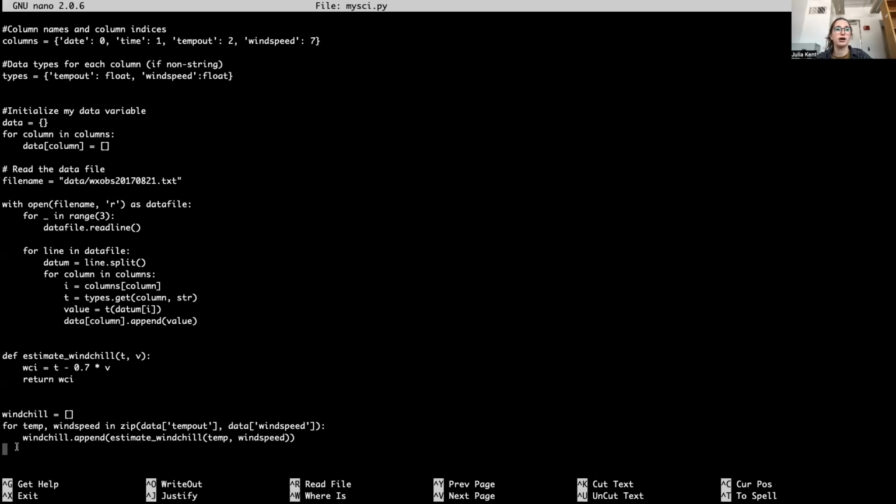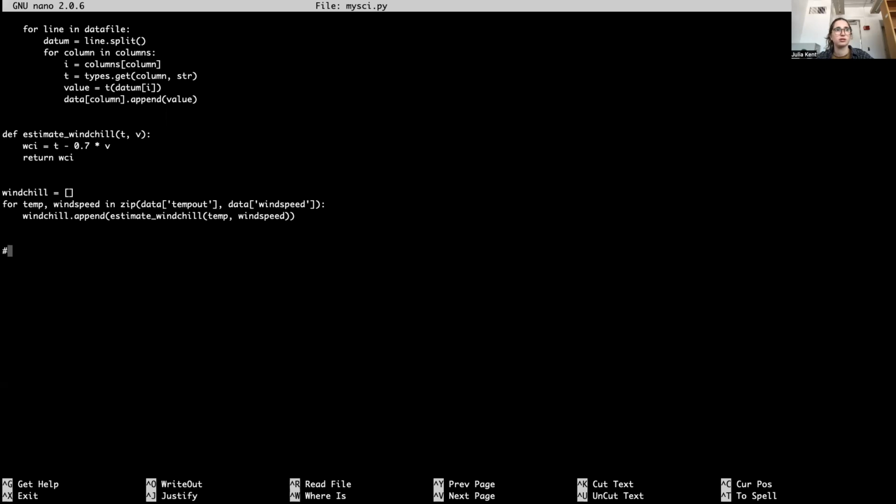Okay, so now let's do a debug section and let's print wind chill. See what that looks like. Okay, I think we've spent a good amount of time on this page, so everyone has the syntax down. You can see that our script is getting quite long. You can't see all of it on one page. You can only see half of it now. Maybe that is frustrating. And so I'm going to show you as we move forward how to refactor our code so that we don't have to scroll up and down a bunch, and it's easier to read.